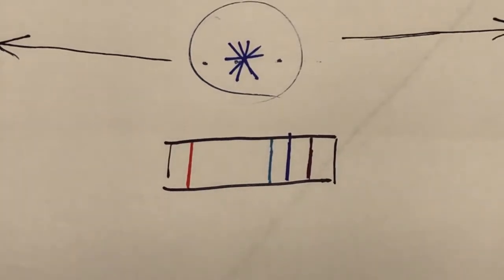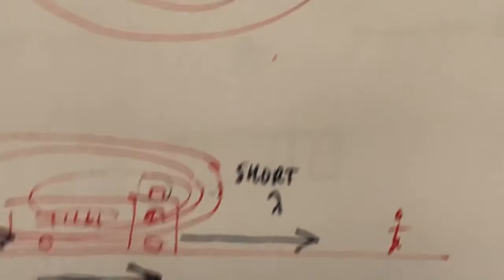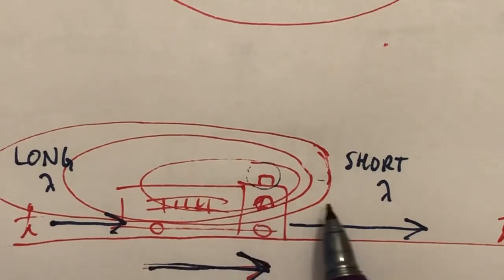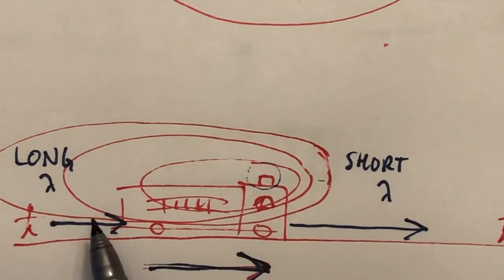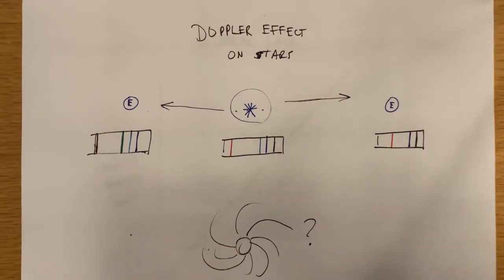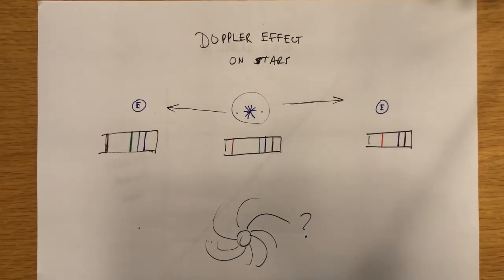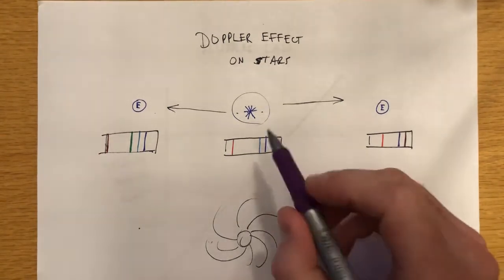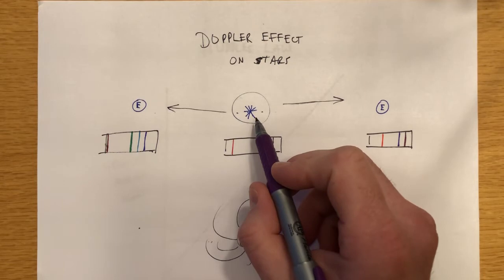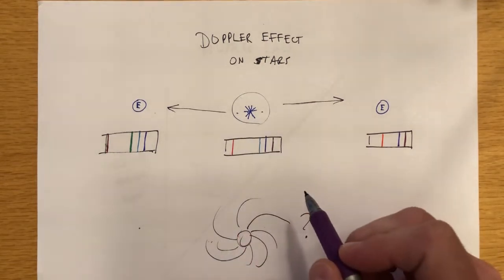Now remember, let me jump back in right down here. What if my object giving off energy was moving towards us or away from us? It's going to create longer and shorter wavelengths. So let's see what that looks like for a star. I'm going to zoom back out. There we go, I think. All right. Okay, so let's do this one first. Since my star is moving, you know what? Let's see, I think I did my arrows wrong here.